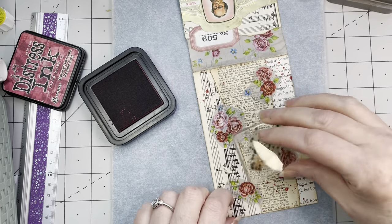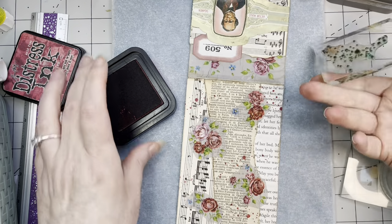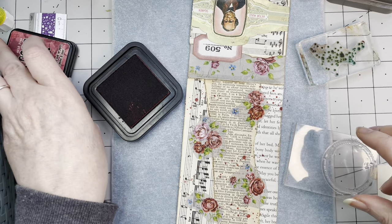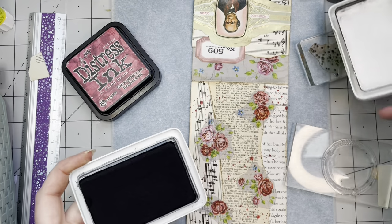This color is fantastic for this project because it's the exact same color as the roses. There you go. So there. Are we gonna do this in black? I think so. I'm gonna do black. Archival jet black.